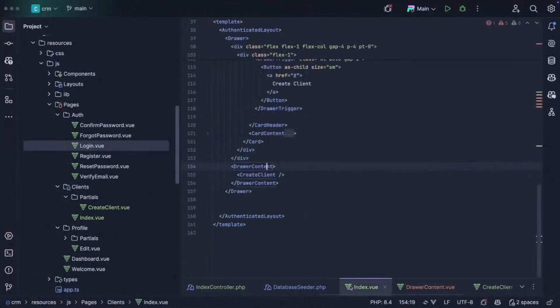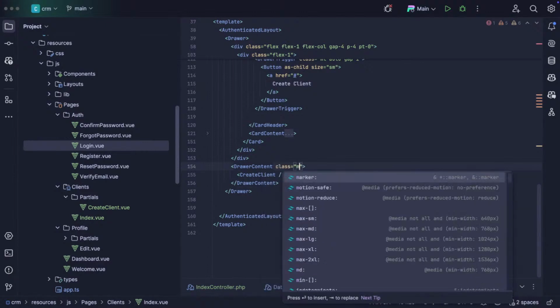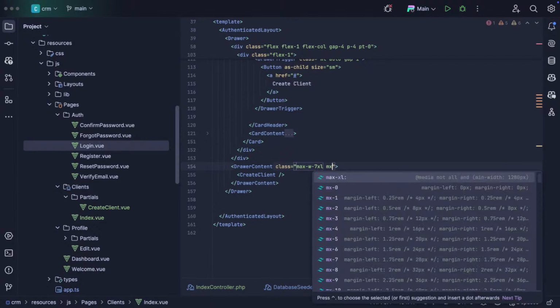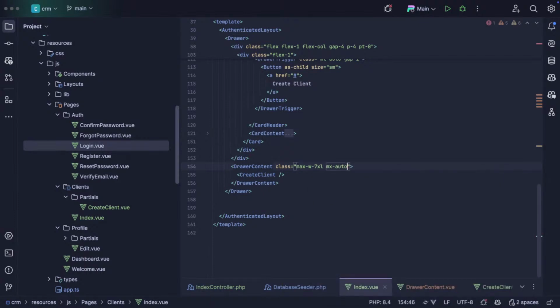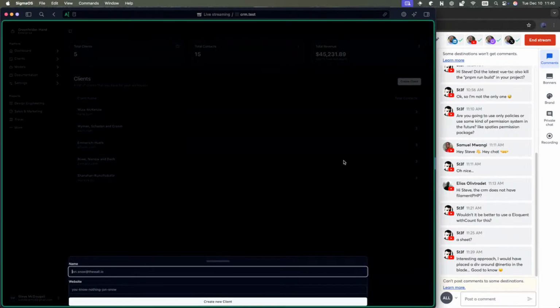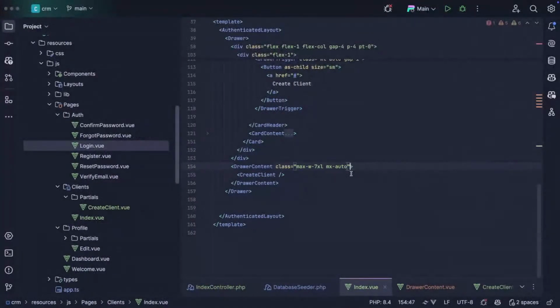So what we really want here is a class of something like max width of 7XL, MX auto. Let's have a look. That is definitely not it. So it looks like we might need to style this specifically.